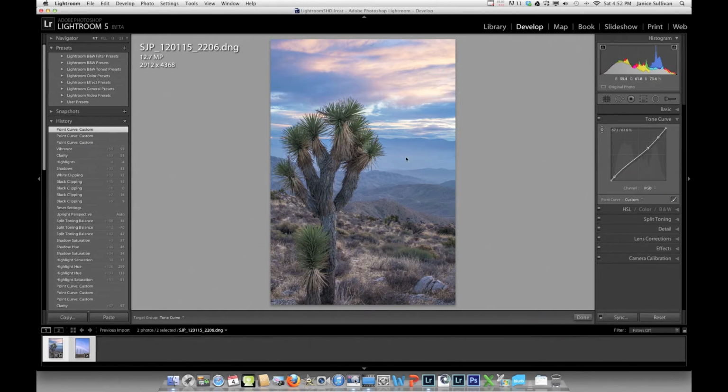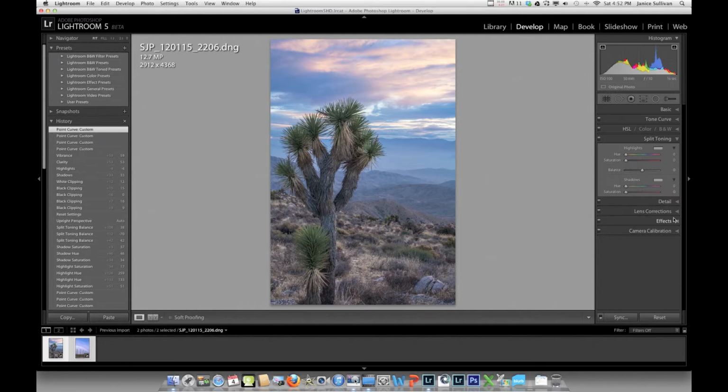Okay. Another tool that I feel people don't use enough, especially when it comes to color images, is the split toning tool. This is your highlights area, and I suggest you start off at 50% and then just start playing globally with your highlights.